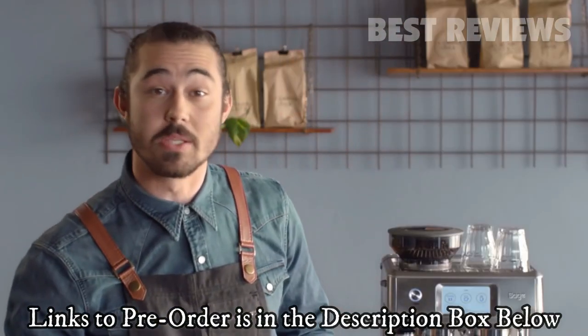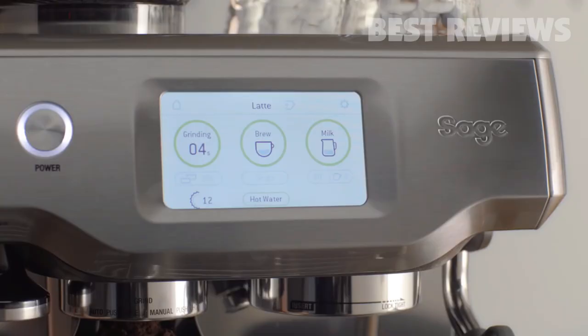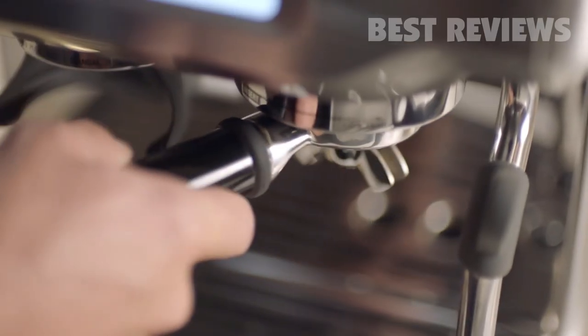The Barista Touch with its built-in grinder lets me grind on demand, so you capture all those delicate aromas like any good cafe. It precisely controls the dose, so all you need to do is tamp and trim, just like a pro. I just collapse the grinds into the portafilter before using the tamper and applying firm pressure with a slight twist to finish. Then I use this razor to trim for the perfect dose.